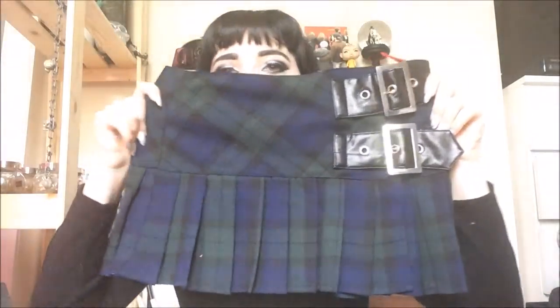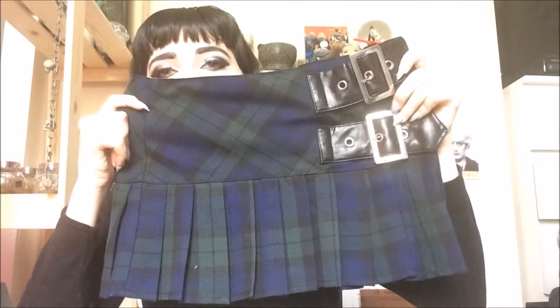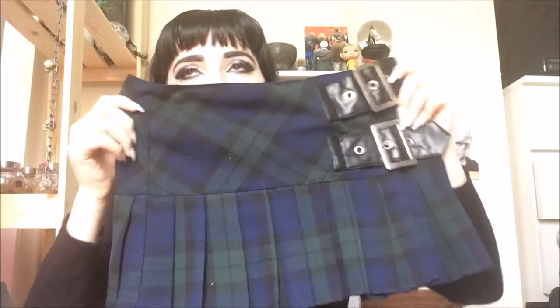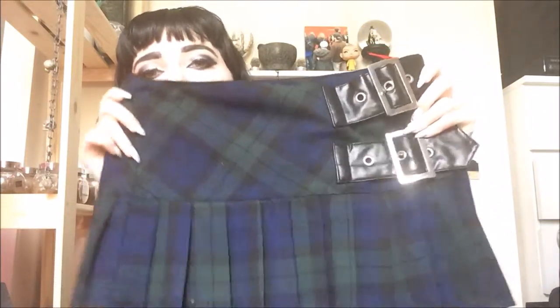That's all for interior and homeware. I'll do clothing next, because I only have one item for that. And it is this little skirt from Hell Bunny. It's like glaring off of the buckle. It's super short and you can probably see my butt, but it's not really a wearing-out skirt — it's to wear in and feel sassy as fuck. It's got two buckles here and it doesn't actually have a zip or anything.